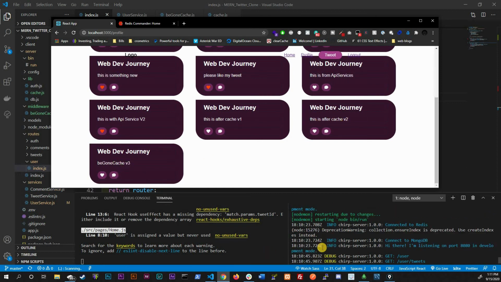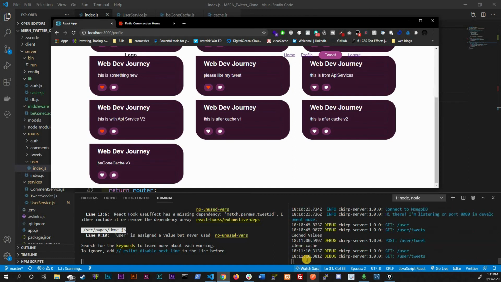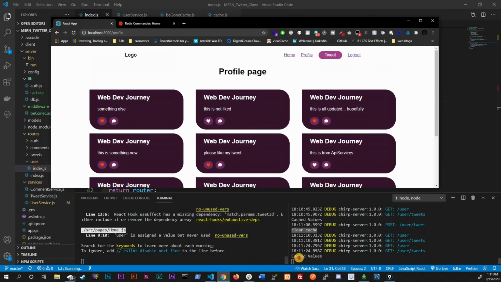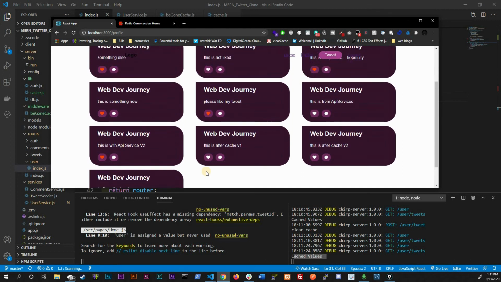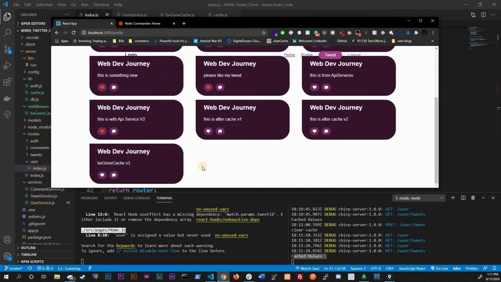Now notice that it does not say from cached value. That's because we still haven't even cached this. Now it's cached, but if I refresh right now, cached values right there. Look at that. Isn't that super amazing? That's pretty cool, right? That is absolutely fantastic. That's what we wanted. Trust me, guys, it was a pain to get this far. Okay. So anyways, that's actually working the way we want it to.